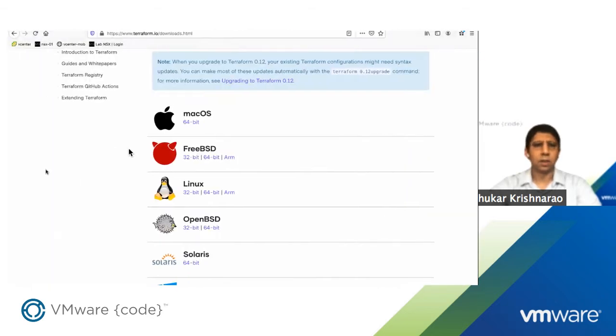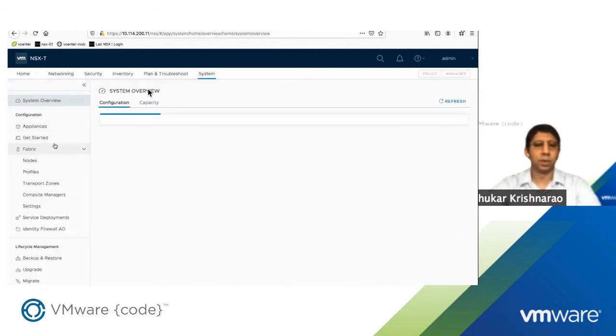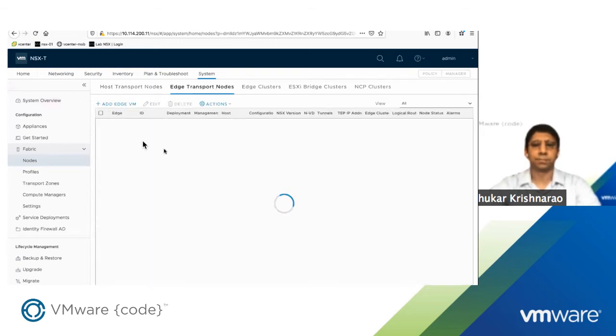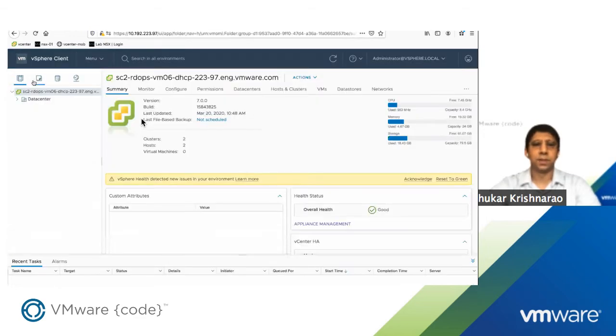Now, a quick look at what I just mentioned. So you have your NSX-T environment. If you go under System Nodes, you can see I have an edge node and an edge cluster defined. If I go look at my vSphere environment, I have 2 clusters, 1 host each.